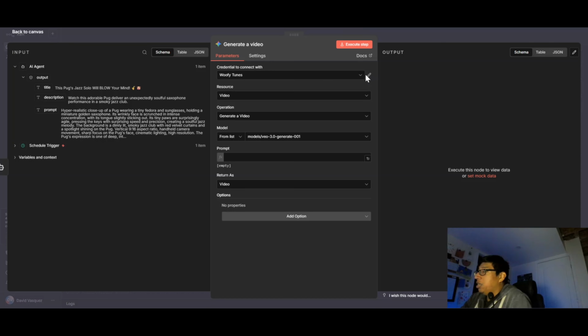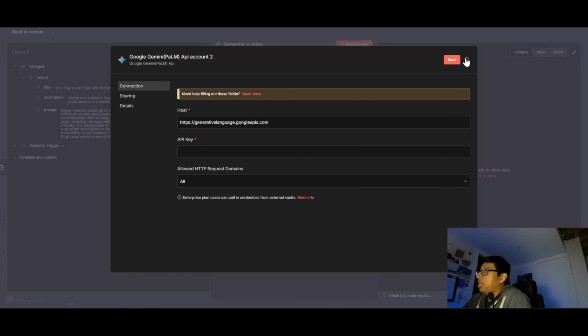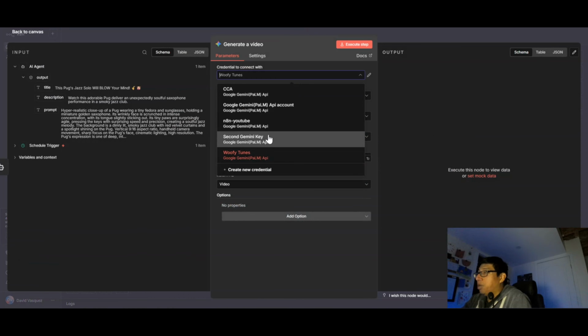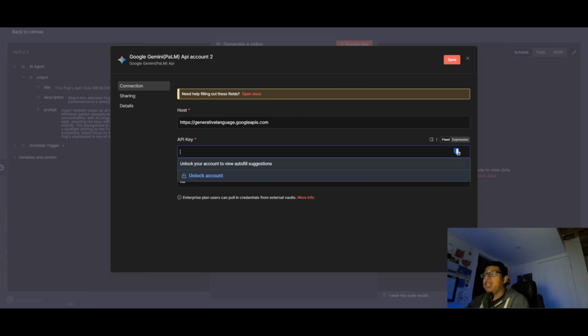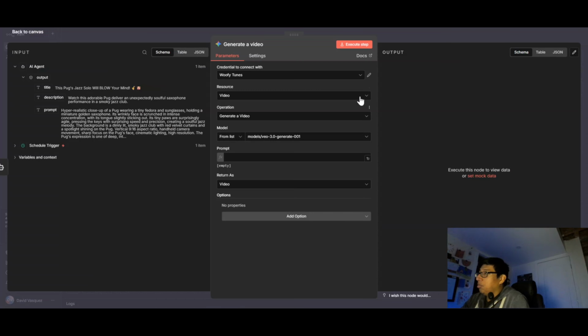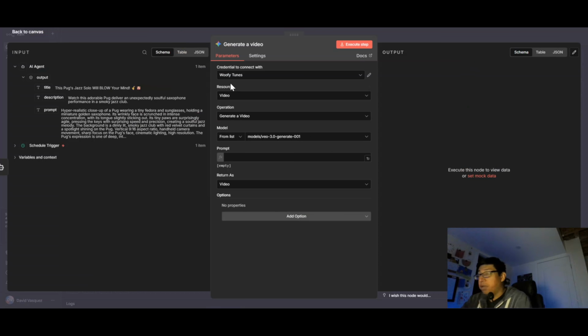Is you're just gonna go create new credential, and the same API key that you're using for Gemini over here, you're just gonna be pasting that in here. The exact same API key. Once you have your billing information, Google will see that, and then it'll be able to use that API key for generating videos. So when you add it and you test the connection, it should look like this. So again, I'm going to be using the same channel, but that's all you have to do for that. The same video where I show you how to build your Google credentials will show you how to get your API key. So again, that link is in the description below.